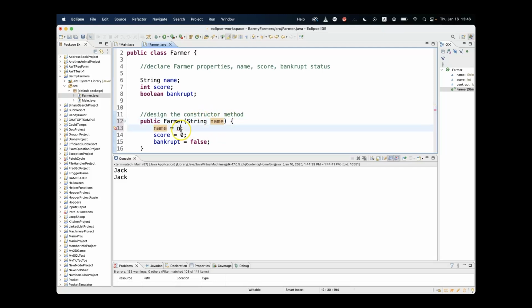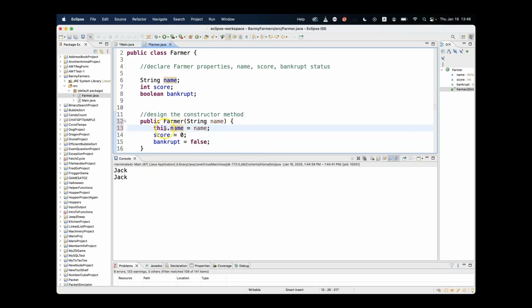Okay, so now I need to do this, but there is ambiguity. Which name are we talking about here? They both have the same identifier. So to take away that ambiguity, we can use the keyword this.